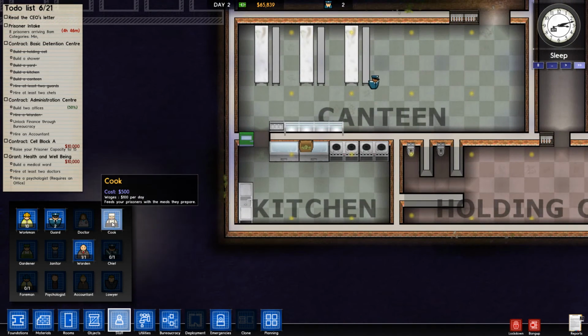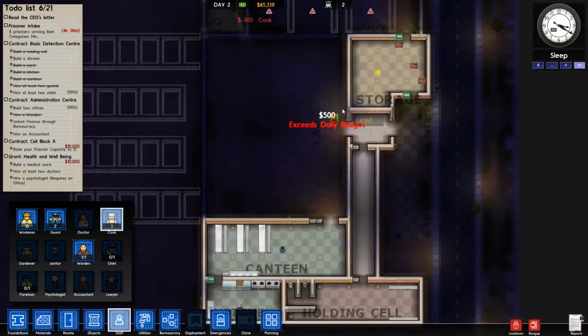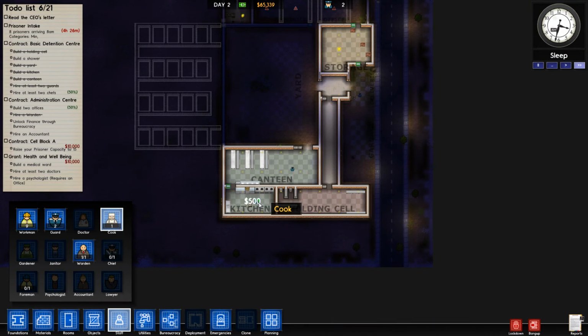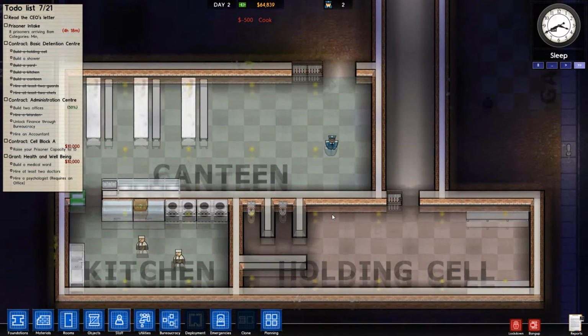But let's go ahead and hire 2 of these guys as... Ooh, bugger. Okay, we've just passed our budget. Meaning you're getting the sack and you're being hired. Okay, so that's 2 cooks. Now we just need to build a shower.